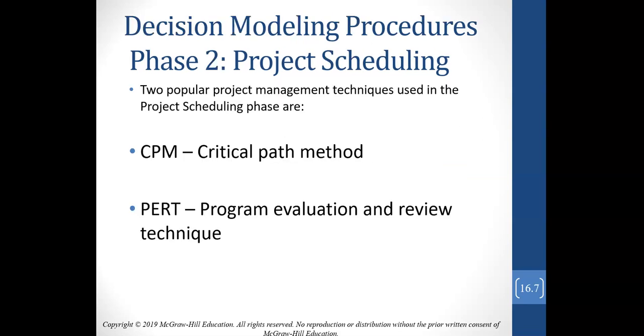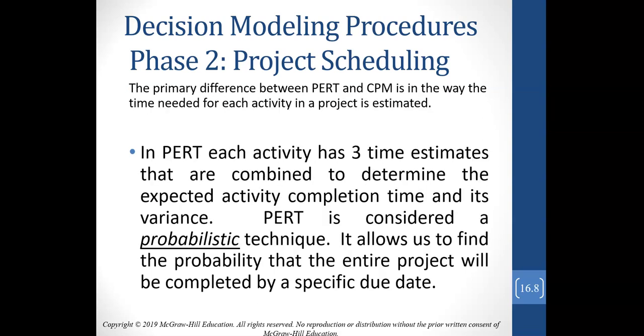At least right now going through the critical path method, we're going to spend time talking about, okay, how do I set up my schedule? The critical path method is one way to do it, and then we're going to talk next week about the PERT method, the Program Evaluation and Review Technique. The difference between the two different types of project scheduling is in the PERT method, each activity that we have identified in our project schedule has 3 time estimates that are combined essentially to get us an average expected time to complete that activity.